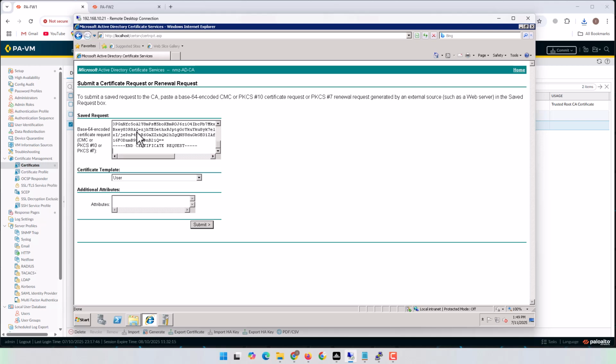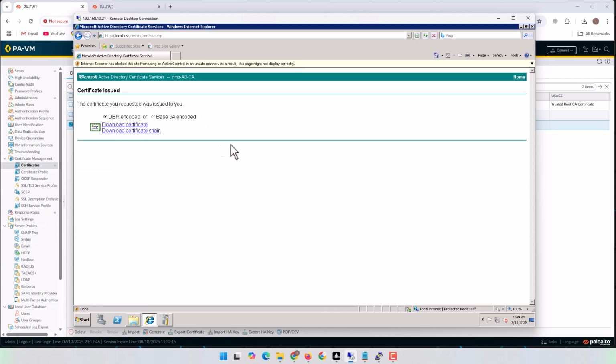Paste our CSR in the base64 field, and for the certificate template, let's select the IPSec offline request that I created before. Again, you can find a video about this on this channel, and let me submit that.